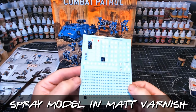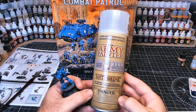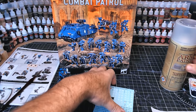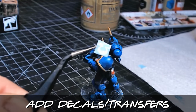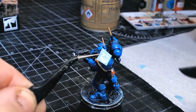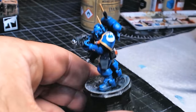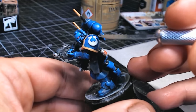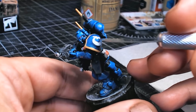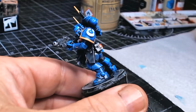Here's something I don't normally do on any of my figures — transfers. But since these space marines do have them, I thought I'd have a go. I first sprayed the model with an anti-shine clear matte lacquer just to seal it, because putting the transfer on requires getting it a little bit wet, and I know that can reactivate the speed paint. So I gave him a light spray first, then simply wetted the transfer and dragged it across, moving it into position, and dabbed it with a dry cloth to get rid of the water. I was pretty pleased with how they turned out, although they don't seem to bend too well to the curved shoulder pads and do crease a little — but that's probably just me, and I'll get better over time.